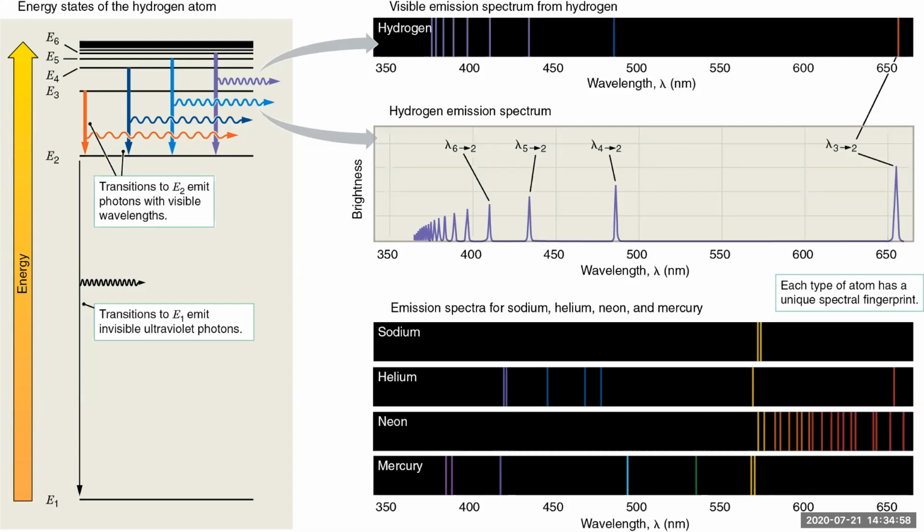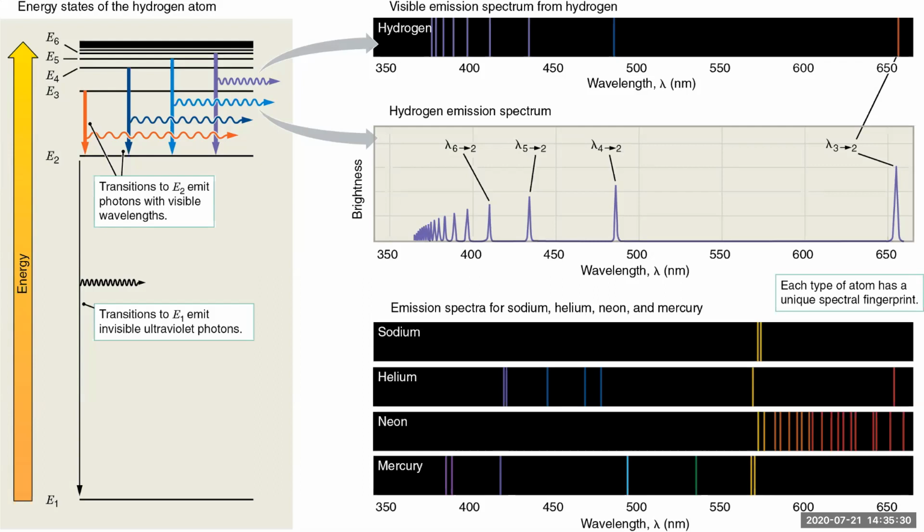Anytime an electron drops from energy level 3 to energy level 2, it will emit this red line. And it is a very specific line, and it has a very specific frequency and a very specific wavelength associated with it. If this specific wavelength were to hit an electron in energy level 2, it would jump up to energy level 3, and then later on it would fall back down to energy level 2 and emit this light.